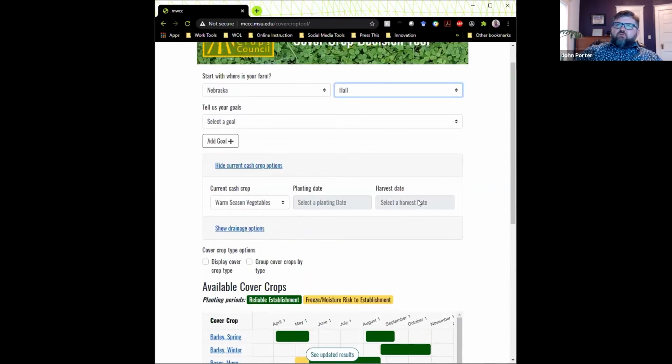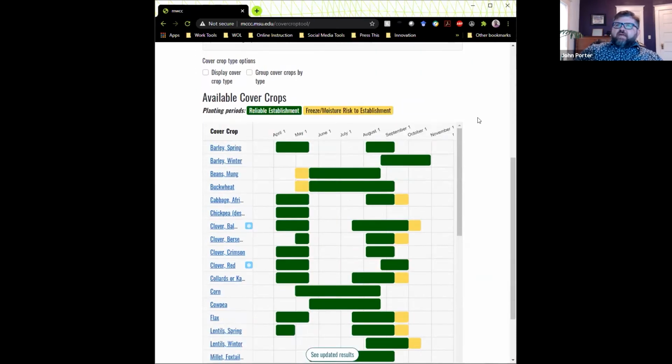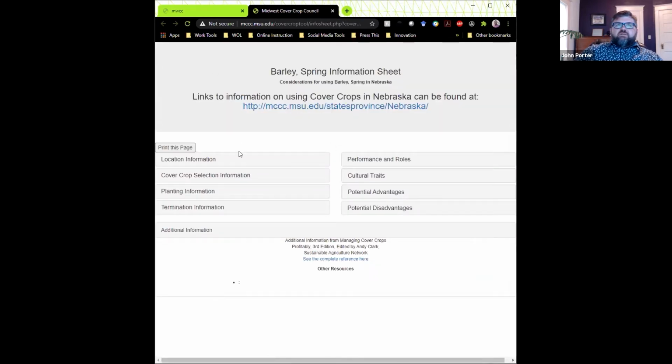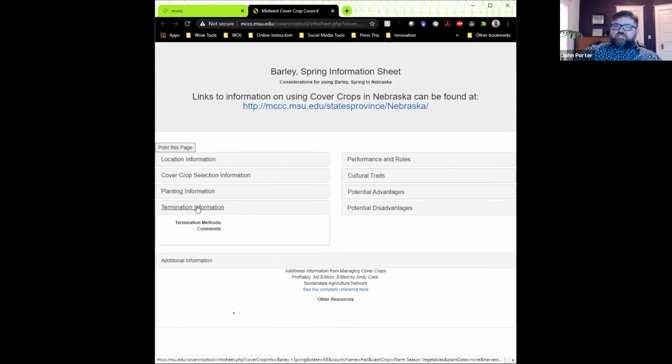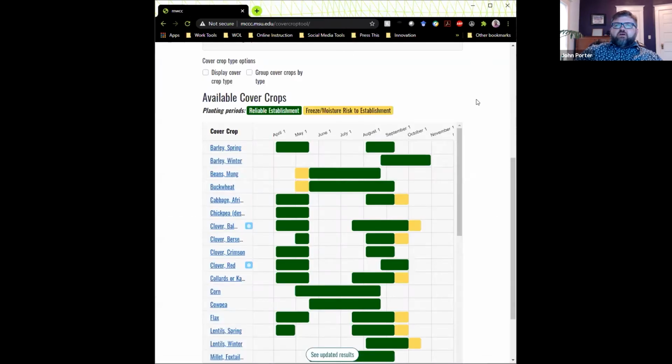So you can use this tool. I will provide the link in the resources at the end so you can get to that tool. But that is the best thing that I can suggest to help select a cover crop. The nice thing is that over here where it tells you, you can actually click on the link and it will take you to information about that cover crop, planting information, termination information. Some of this is the new version, so some of this isn't filled out, but it hopefully will be very soon.